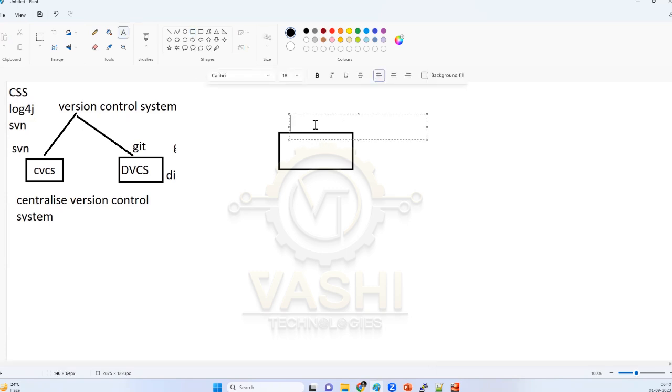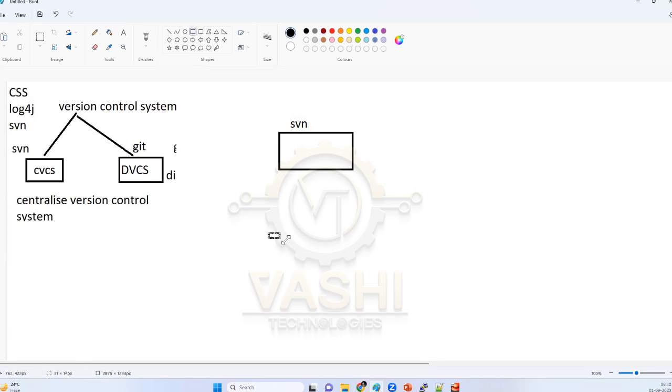SVN is installed on one server, so this is a centralized server. Developers develop the code and directly push it to the centralized version control system.